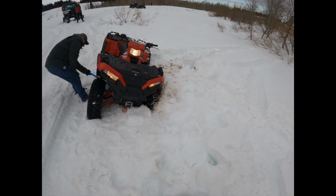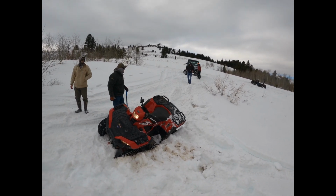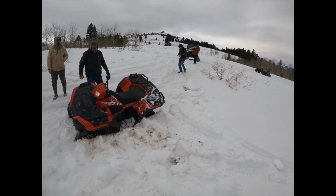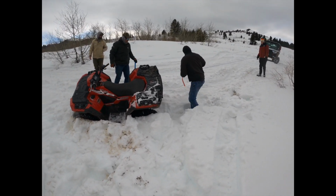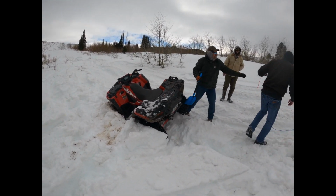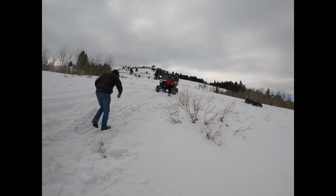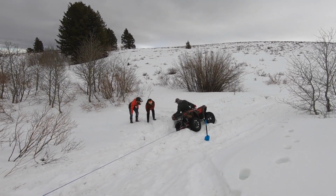Well, I kind of buried it, as you can see. I'm gonna have to go winch it out because I am stuck. It's that bad. It sloped down in and it just buried. So winch it out. It's gonna be rad. Well, we're winching this one out. It's really stuck.